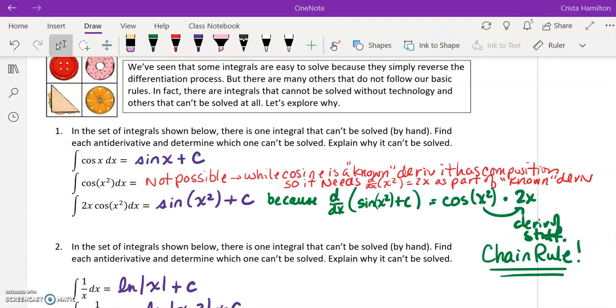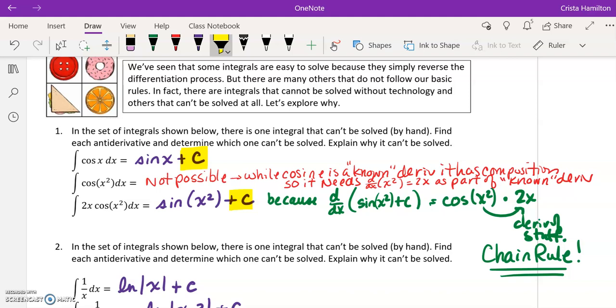All right, so coming back in and taking a look at what you should have done for this part, the first one is very straightforward. You have your antiderivative of cosine. Cosine is a known derivative, and we know that cosine is the derivative of sine. Now, did you guys remember your plus c? Notice that I have plus c on all of these ones that we've done because you're doing a general antiderivative, so you need that constant.